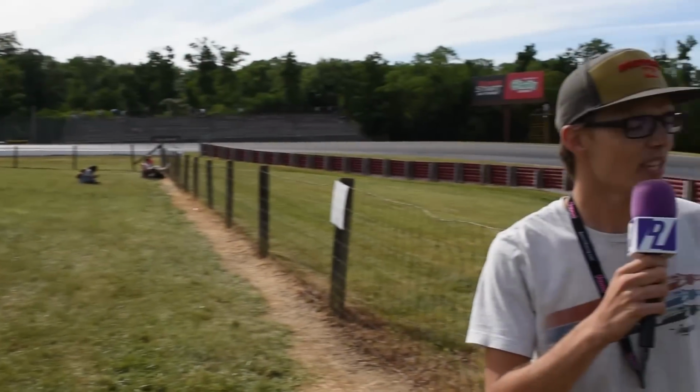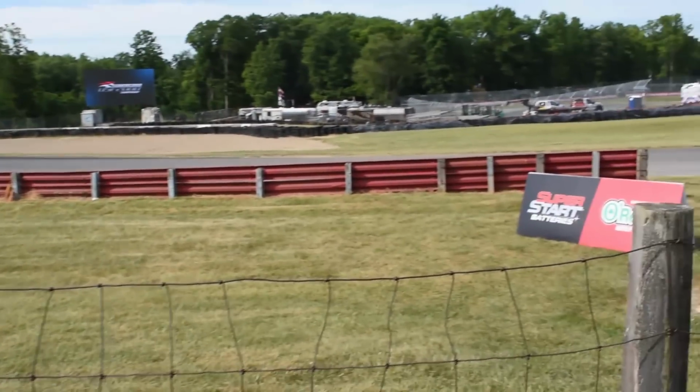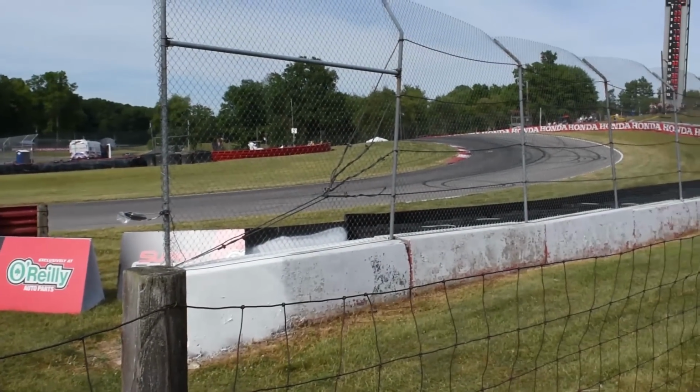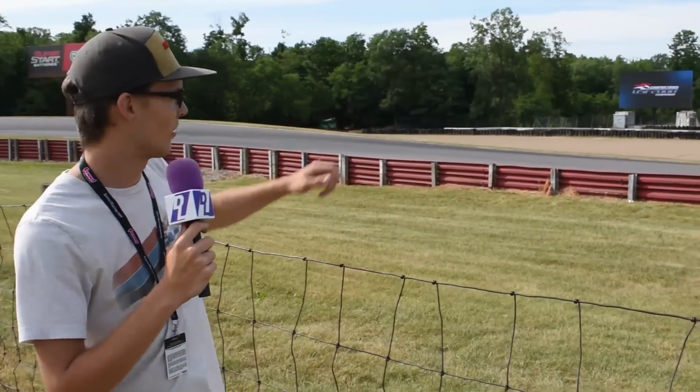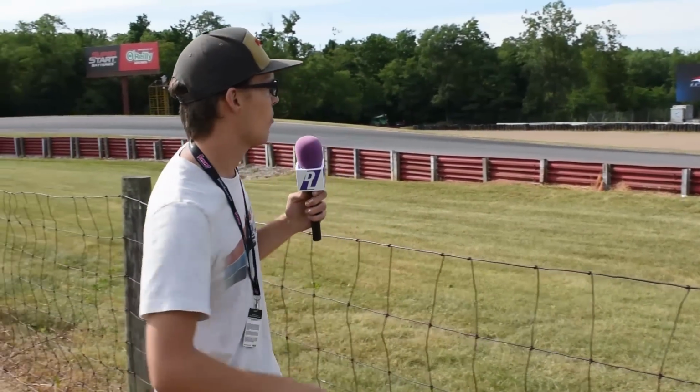And you would think on TV that this would be a little bit steeper. It's a little flatter. These corners, 4, 5, and 6, from what I've learned, depending on when you started coming here, it's called Madness. It's called China Beach because of the big sand trap. This is where Michael Andretti flipped, by the way. Or it's the S's. My family calls it the S's. The technical name is Madness, but it just depends on when you started coming here.